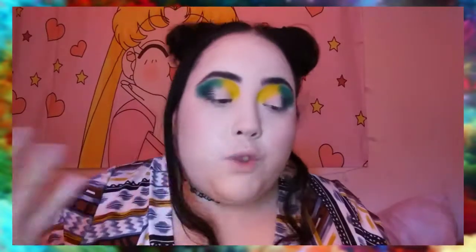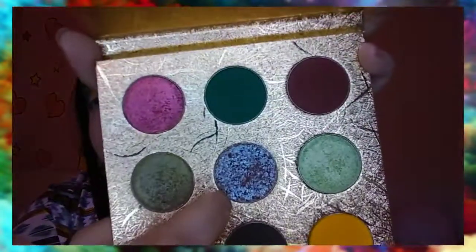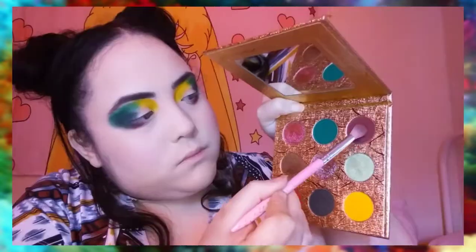I'm just gonna keep this palette. I feel like I like this one a lot more, because it's prettier, I guess. They're all very interesting colors. But this, oh my god, that is gorgeous. Stunning on my lid. When I tried it out the first time, it was good.